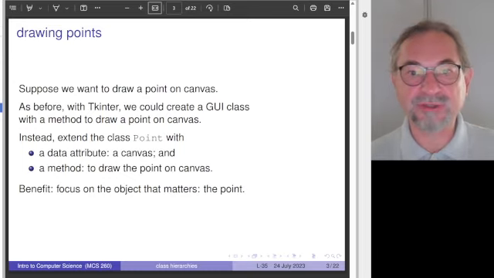now the canvas is just another data attribute of a new class, which is an extension of the class point, where we extend the class point with a data attribute, a canvas, and a method to draw a point on canvas. Why make such a fuss about this? Well, that will settle the conventions for what comes later. So all other classes, the lines and then also the parabola, don't need to be concerned how a point is represented on canvas.